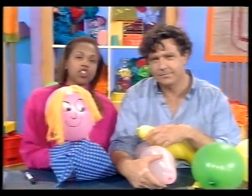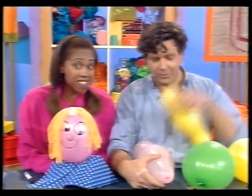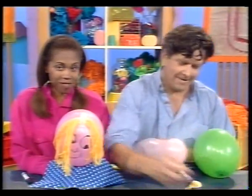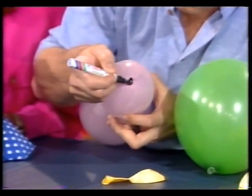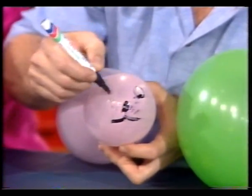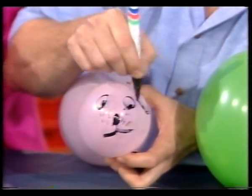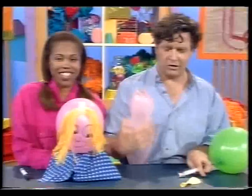Right, I'm going to make her into someone else. Old Mother Hubbard. Old Mother Hubbard went to the cupboard to fetch her poor dog a bone. All right, well, I'll turn this sheep then into another animal. Here we go. I'll draw a little nose. And some dots for whiskers. And up here, one eye, another eye. And some floppy ears, dog ears. Old Mother Hubbard's dog.